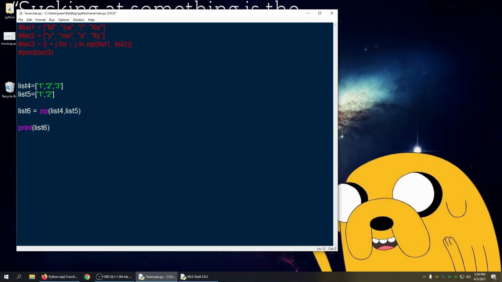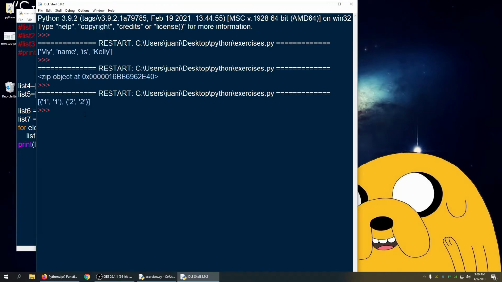Let's create a new list, list7, which will be an empty list, for element in list6, let's append that element to list7, list7.append element. And then we will print list7 just to see what is going on.